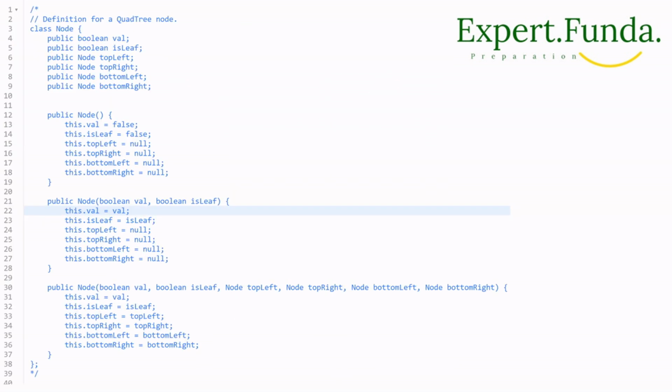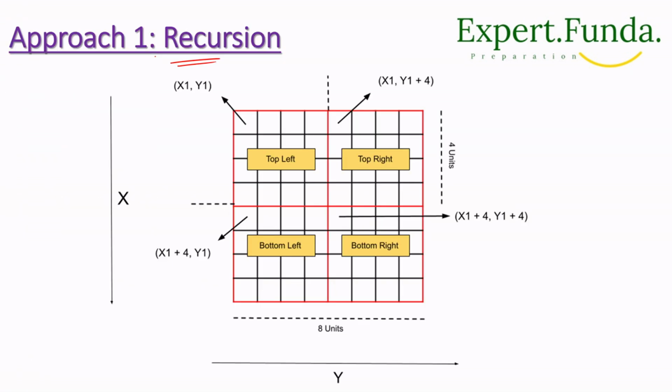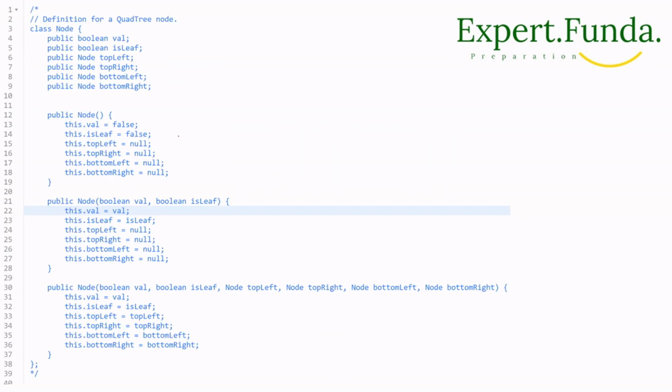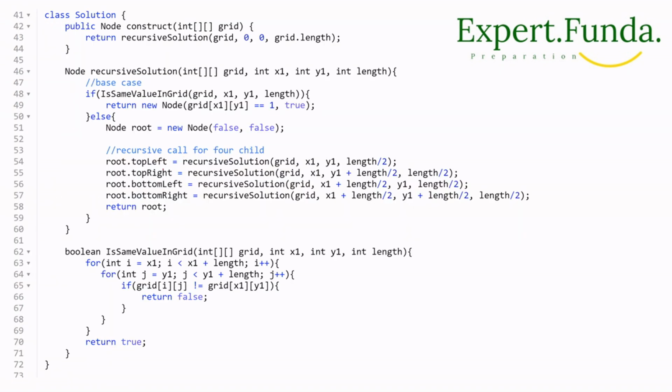Before understanding the complexity, we can see in the approach that each time the values are not the same, we go for all four children, and for these four children we have already taken the four nodes. We are visiting four nodes, calling the recursive function each time. In each recursive call we create a new node and check the value, and while checking the value we go through two loops.